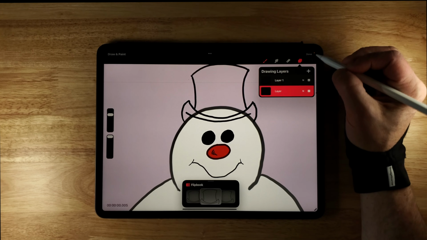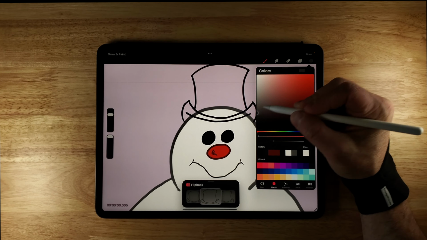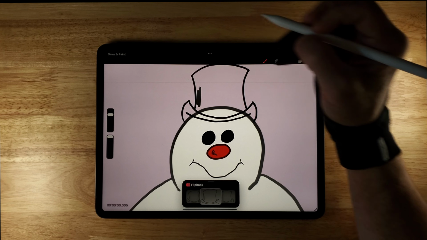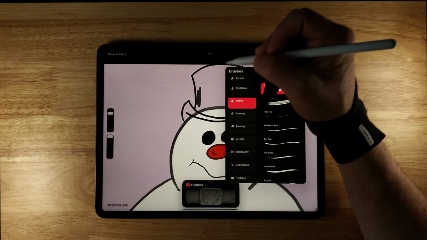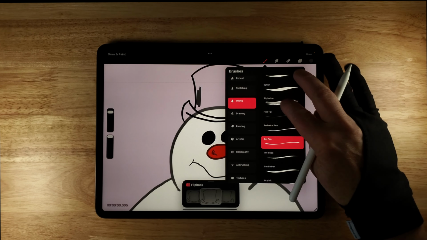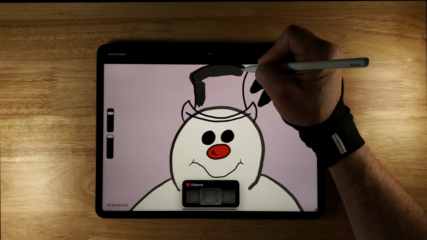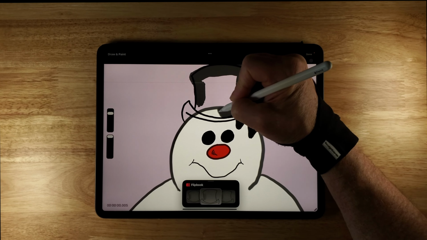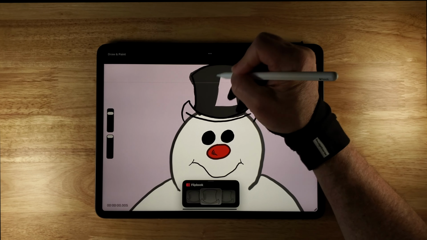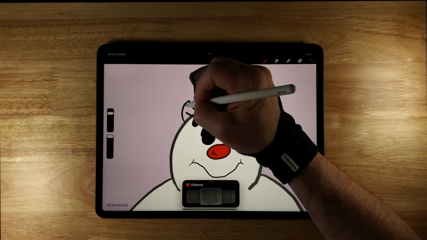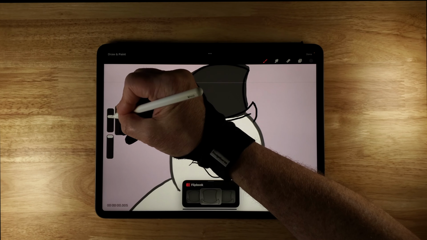Okay, now I'm going to go back to my back layer. Let me go to syrup. Sometimes you try to not be messy, but it's actually quicker sometimes to be messy and then to clean it up.